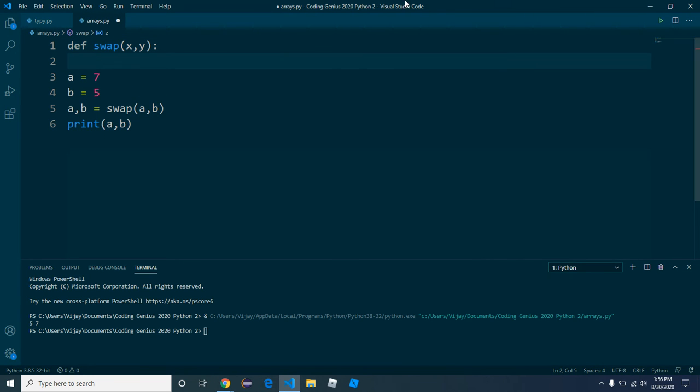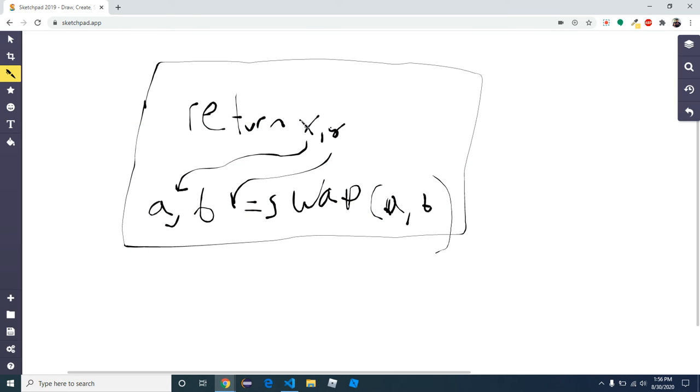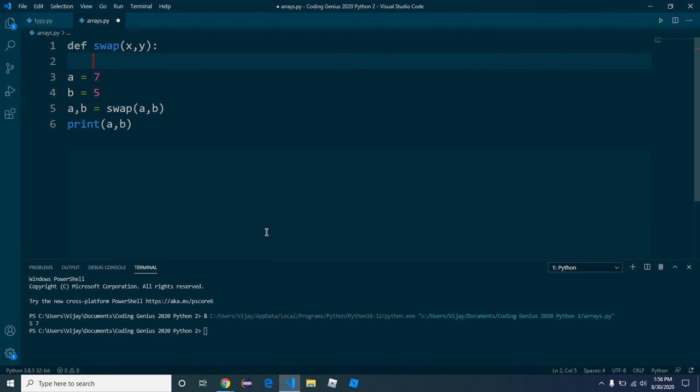Okay, simple, right? What if we didn't need all this code? We knew that if we returned y comma x, this y would become b, and this y would become a, and the x would become b. And since y is now the value of a, nothing would change. So we returned x comma y so that the values would actually change, right? So it's actually the return statement that kind of does a lot of the work.